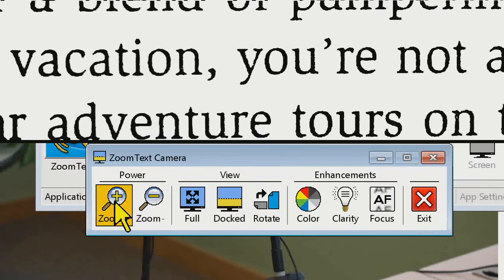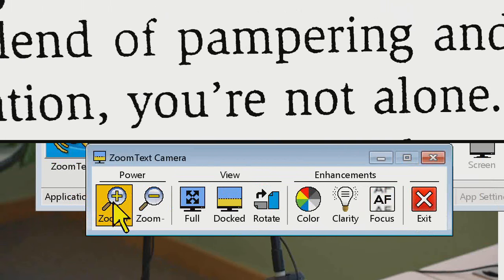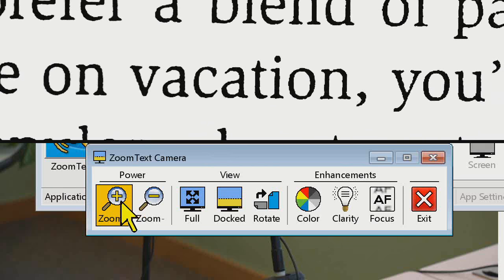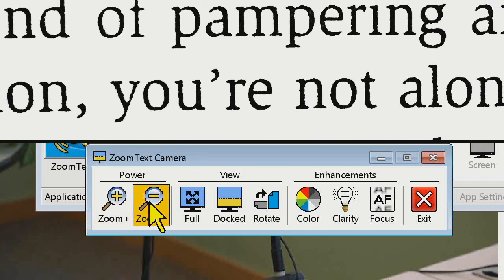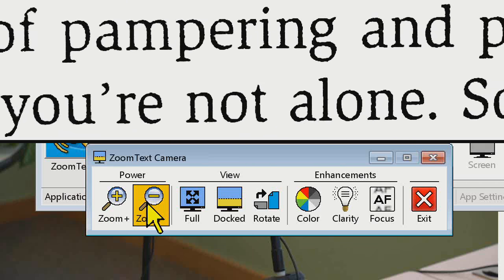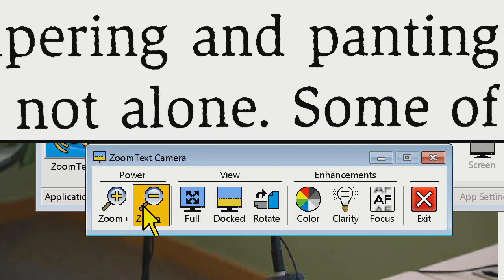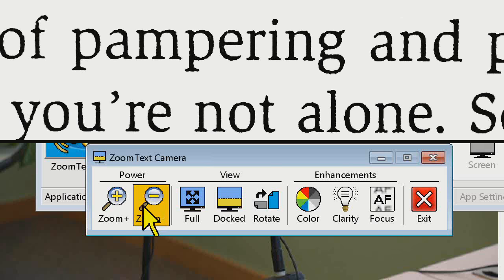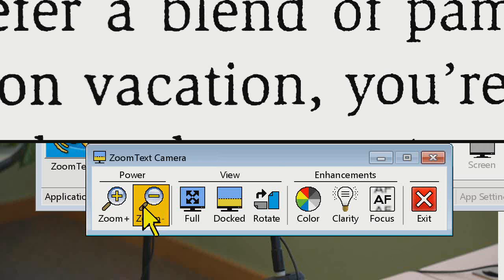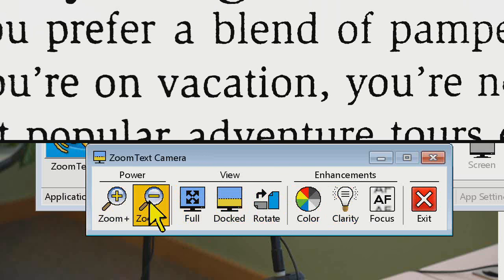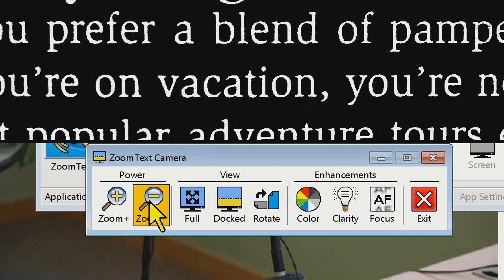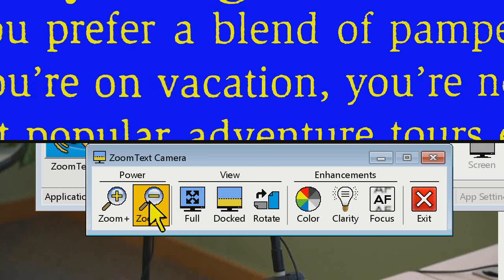So now if I zoom in, look how easy that text is to read. That's crystal clear, and I'm zoomed in at about 4 or 5 times. So this is just using digital magnification with an off-the-shelf HD webcam, and you're getting text quality that would rival something that costs 5 to 10 times what this package does. And I'm in a really poorly lit room. I know I've said that a number of times, but I just use those clarity controls to help adjust that situation. So there's black on white. I'm going to cycle through the other modes so you can see the different colors. You have blue on white, white on black, yellow on black, white on blue, and finally yellow on blue.